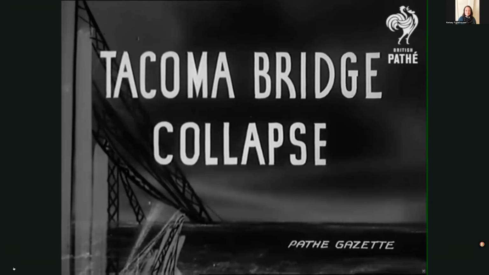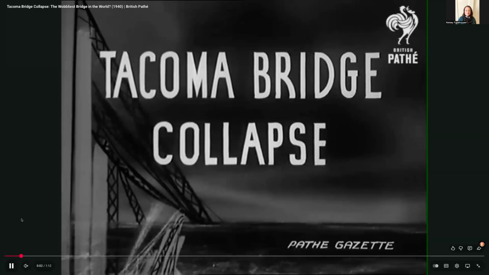Shortly after the Tacoma Narrows Bridge was first completed in the 1940s, a wind came through the Narrows, which is that waterway. And it started the bridge vibrating at its natural frequency. So it created a resonance, right? When a resonance happens in a material, it continually amplifies the frequency. So, let's just see what happens.